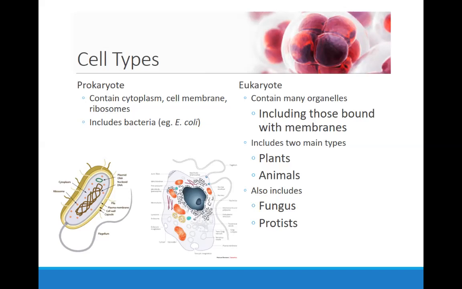The second class is going to be eukaryotes. These include everything from you and me to other plants and fungus and protists, but these contain a lot more organelles than just those three we highlighted, including those with membrane-bound organelles. That's definitely something you'll want to keep track of, this idea of membrane-bound organelles. Okay, so membranes. Let's take a look at that.